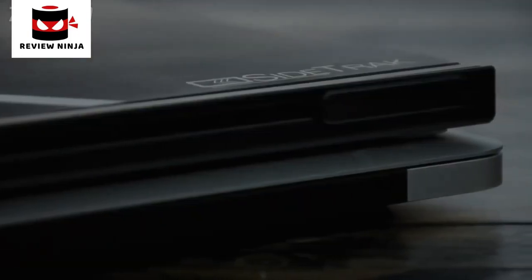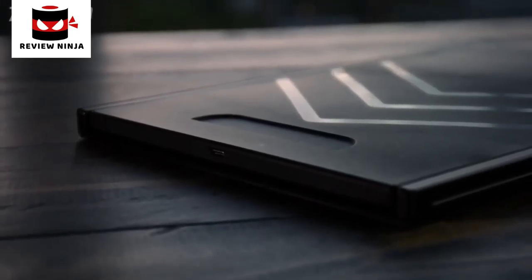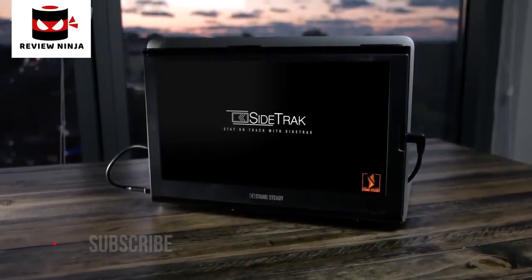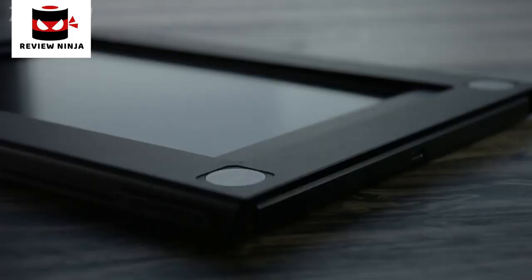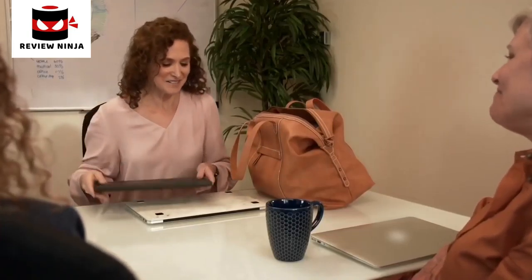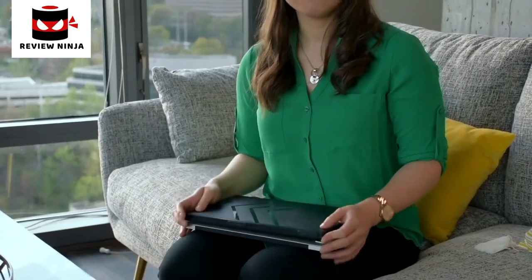The sidetrack is less than 1.5 pounds. We scrapped any excess metal from the frame and chose to make it out of ultralight aluminum. Then a durable plastic to keep it from straining your laptop hinge while being easy to carry. Speaking of easy to carry, the sidetrack magnetically attaches to your laptop with ultra-secure, device-safe magnetic plates.